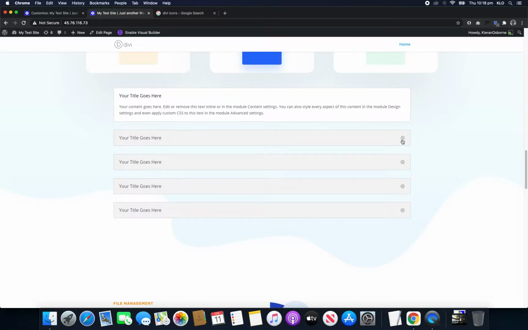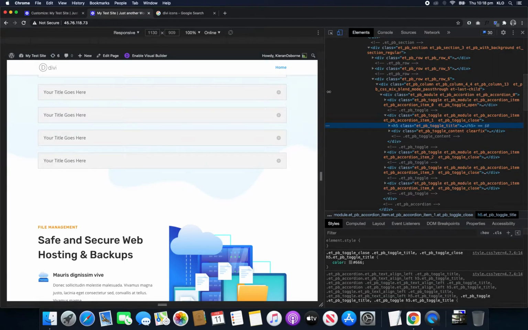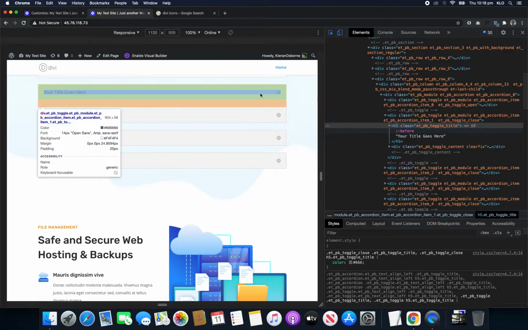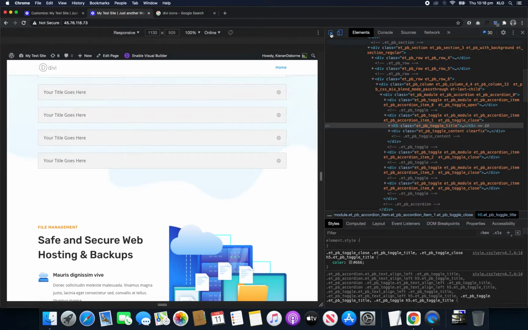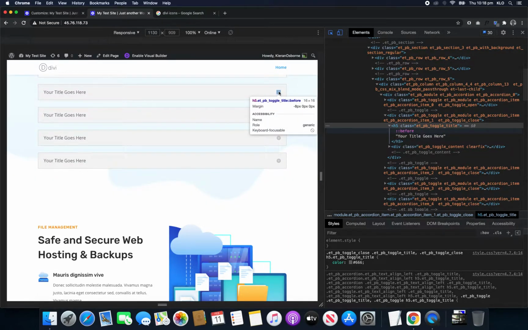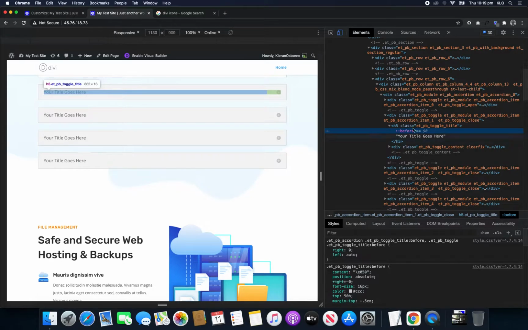So if we come in here and we right click on that and we click inspect, we can do the inspection on Firefox or Safari, or Chrome, excuse me. On Safari, just type in how to download Firefox or Chrome. So we come in here and we come up here and we can toggle the selector tool.